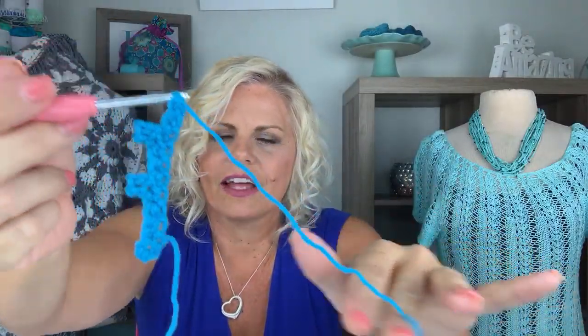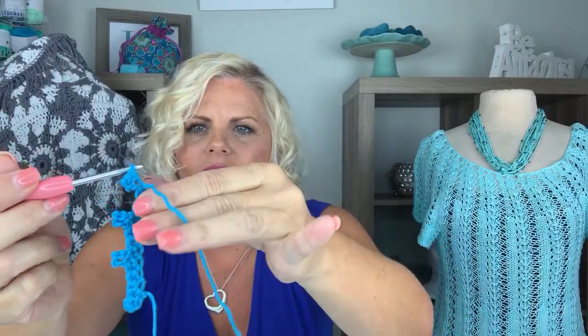to form the picot. Okay, and then we'll come back to the last foundation single crochet that we worked in, and we're just going to ignore the picot like we didn't even do it at all, and just go back and do another 3 foundation single crochets. Okay, you can start to see how that's coming together. So it's time now to do another chain 5 picot, chain 5, slip stitch to the 5th chain from our hook to form a loop, and now we're going to pretend like we didn't even do it at all. Just ignore it and go back to the last loop of the last foundation single crochet and insert right back into there, and do 3 more foundation single crochets.